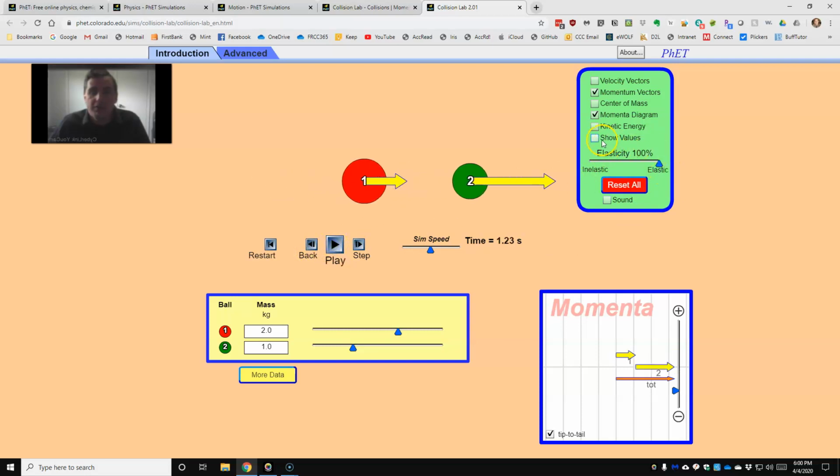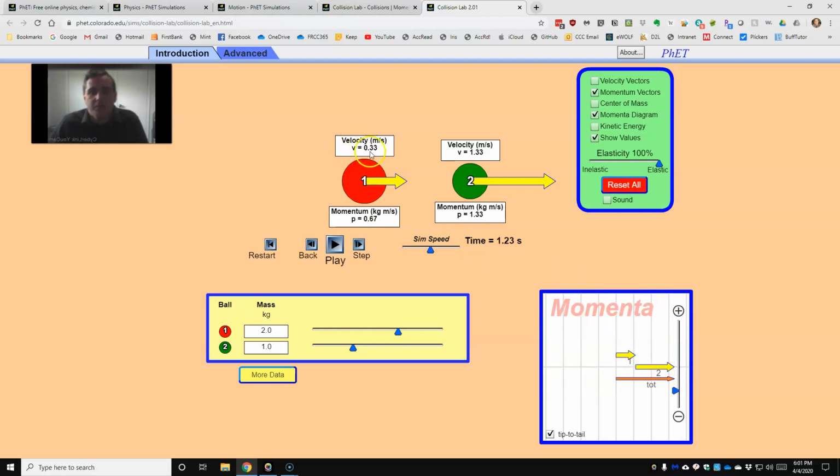Notice this is what we observe, and if we show the values, notice that ball 1 came in with a momentum of 2 kilogram meters per second. Notice that that is equal to the total momentum of the system. But after the collision occurred, ball 1 has a smaller amount of momentum than it did at first. Ball 2 has more momentum than it had at first because it had 0. But now look, the sum of the momentum of each ball added together is the total momentum of the system.